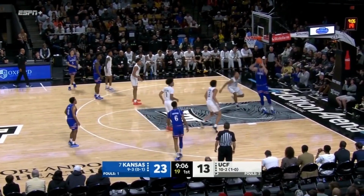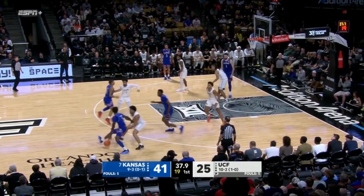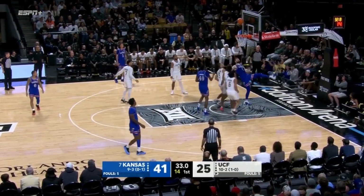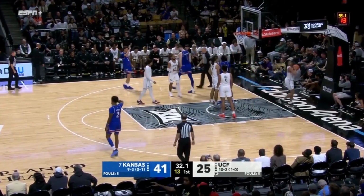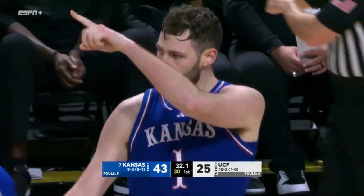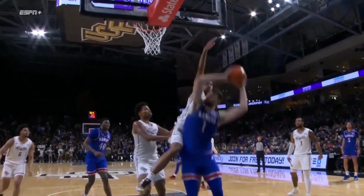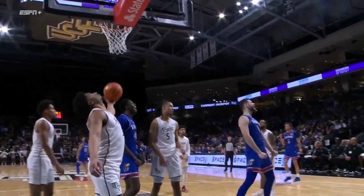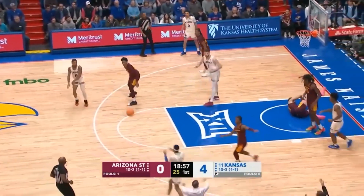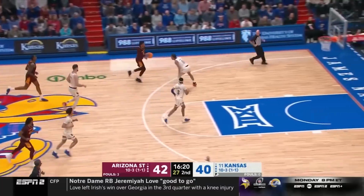Zeke Mayo will lob it inside. Dickinson, fantastic hands. This is also a look Kansas fans have been hungering to see. Dickinson and Bidunga on the court at the same time. And one for Hunter Dickinson. And this is the lineup, the matchups that Kansas took advantage of when they were able to get back into the game against West Virginia. He does such a great job walking you up, and when he catches the basketball, he is patient. Arizona State, one of the areas they've improved from last year is their three-point shooting. Feed inside, Dickinson flips it up and in. Who else but Clayton's?